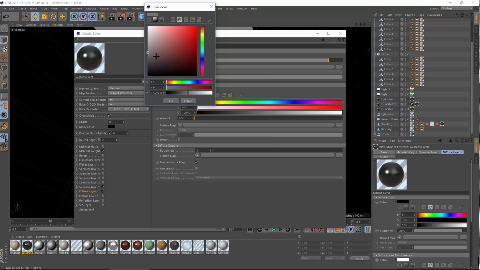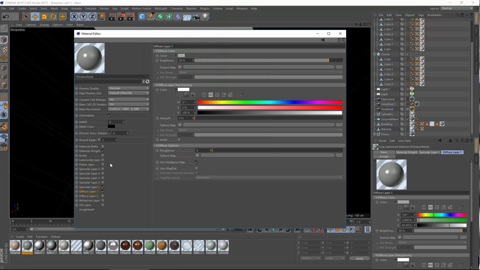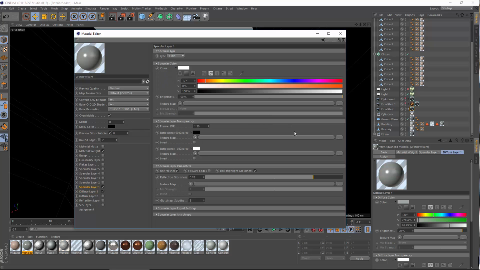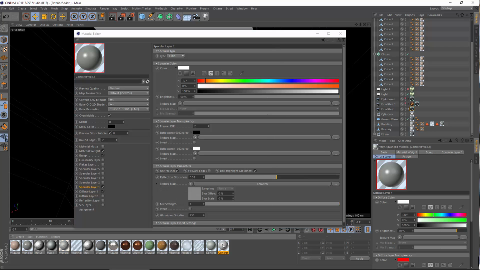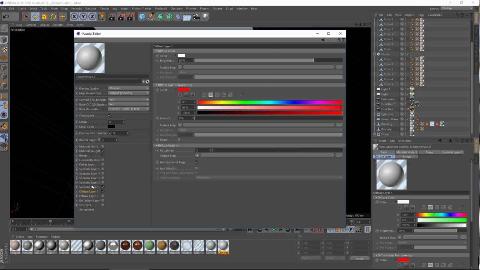So let's maybe go here something like this. Let's try it with this value that we used before, 162 here, 167 for the concrete color, and 162 here in the B. Let's click OK. Let's try to make this window color exactly like this, and maybe even go down a little bit more with the reflection glossiness. And we can add here to the concrete a little bit of dirt, of course.